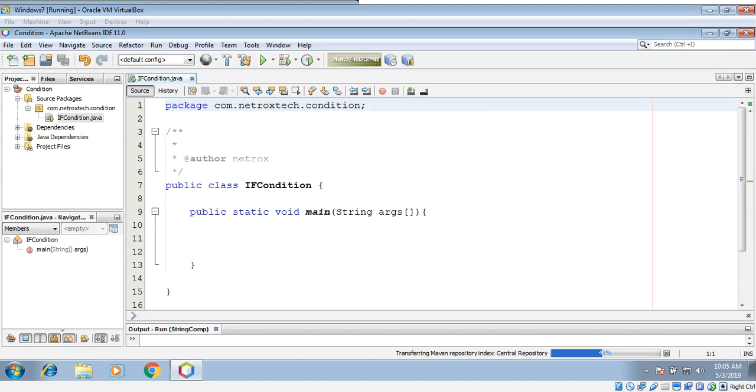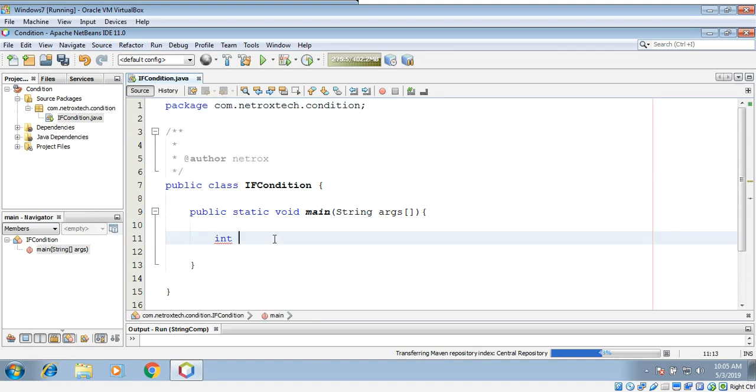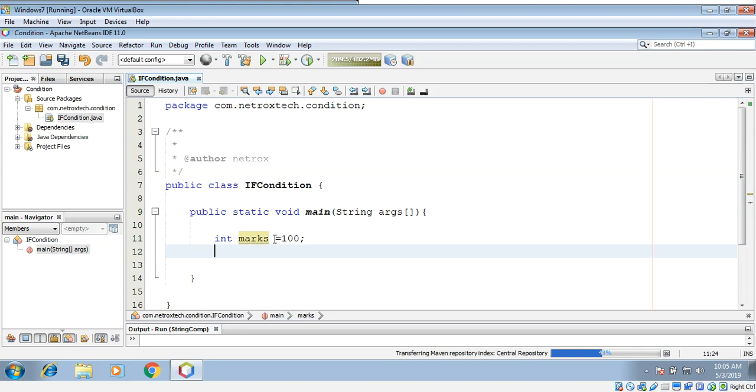For example, we can declare a variable, int, name it marks, and give it a value 100, and we can use an if condition and say if marks, and use the equals-equals equality operator, and then 100.